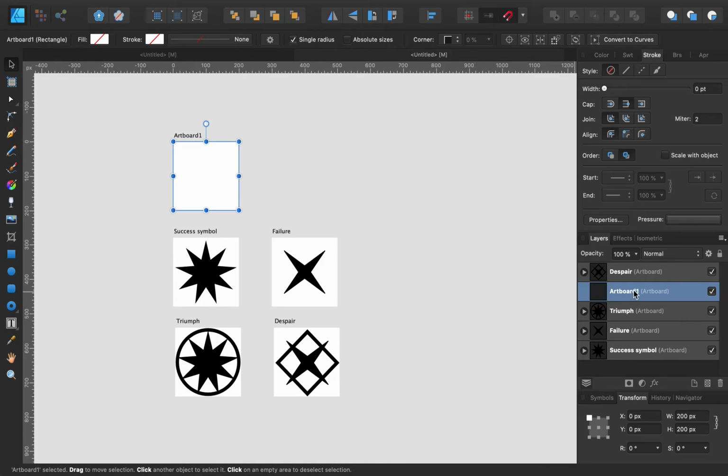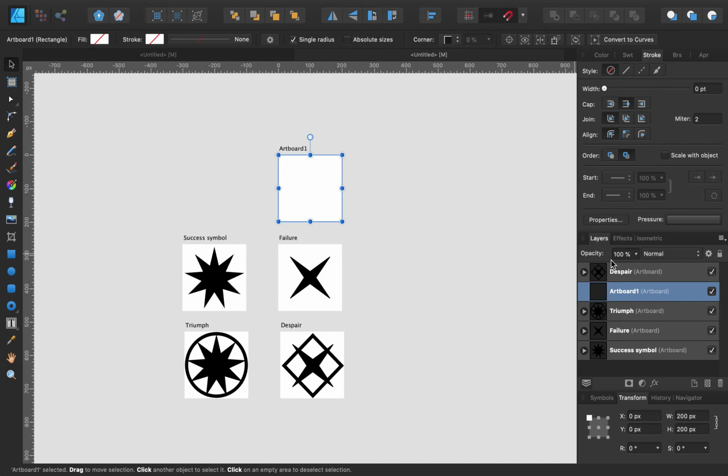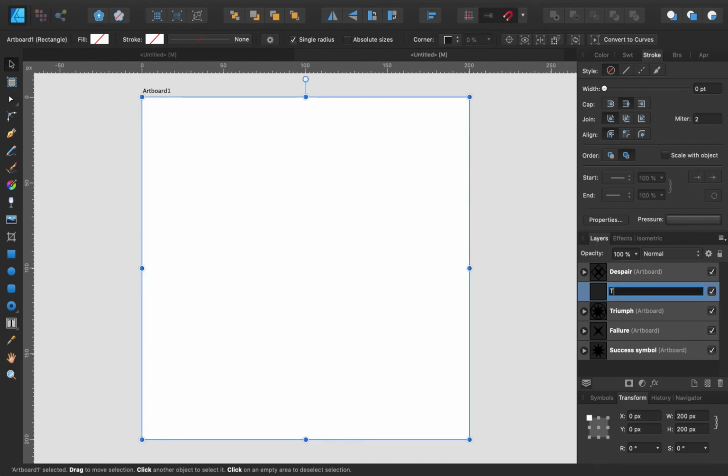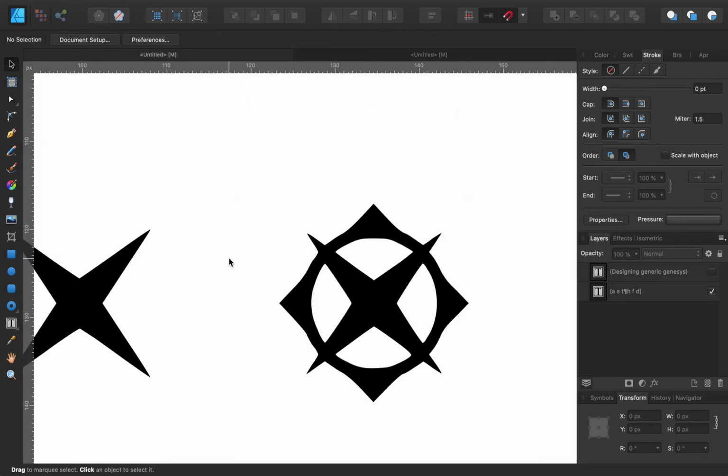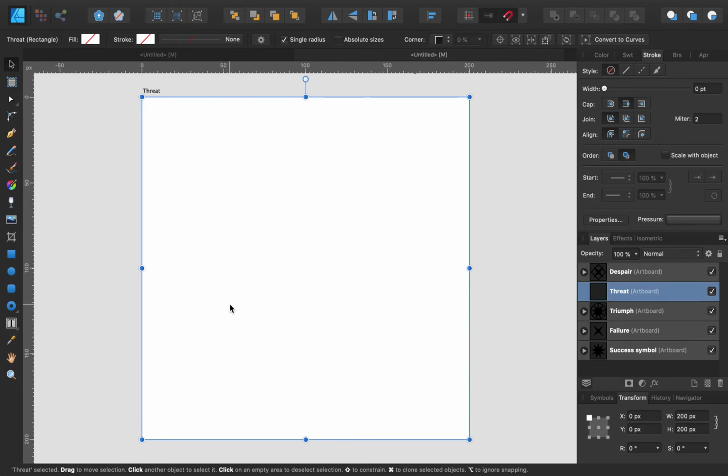Why not? This one is going to be, actually, first off, we're gonna come over here. And this one is going to be our threat symbol, which when we look, we have this circle with these kind of 3 diamonds. And when I describe it to people, I kind of mention that it looks kind of like a targeting crosshair, that, you know, it's a threat because you're in their sights, which is kind of like a 3-pointed star, right?